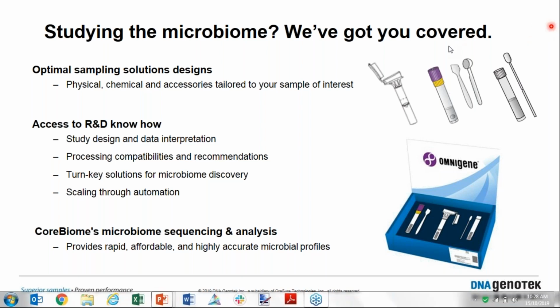Yeah, so we actually offer absolute quantification at CoreBiome. The way that we've been doing it to date is by measuring the mass of the sample and then also doing a general 16S qPCR to get a bacterial copy number. Of course, another approach for doing this is using spike-ins, where you spike in an organism or a synthetic standard that you can pull out at a consistent level across all of your samples. That's also an approach that we're working on and developing, but I think both of these approaches give you a way of getting at those absolute abundance quantifications.